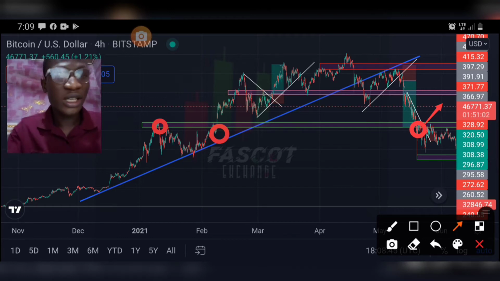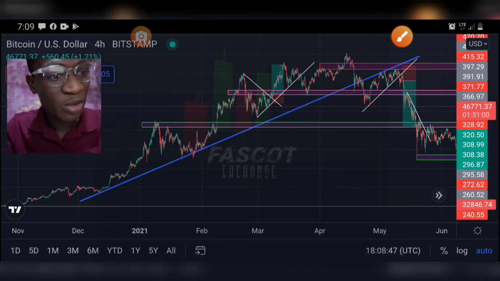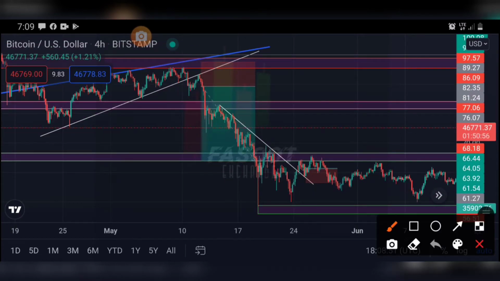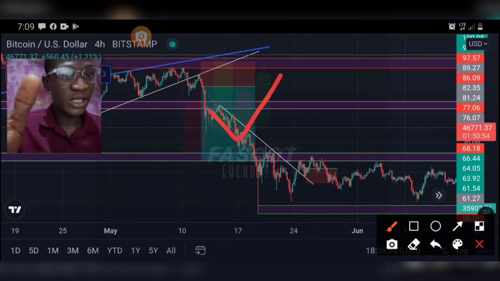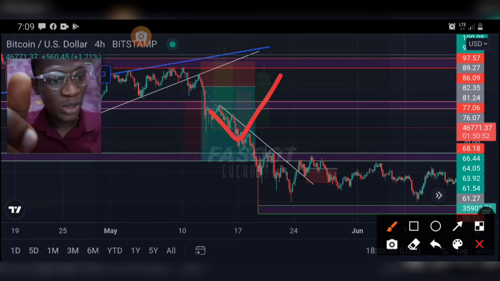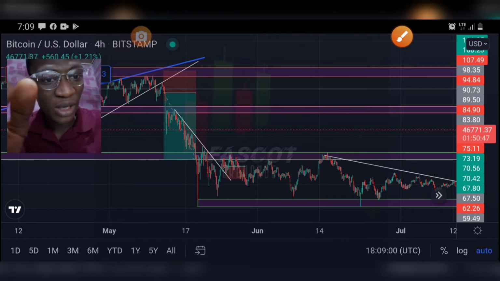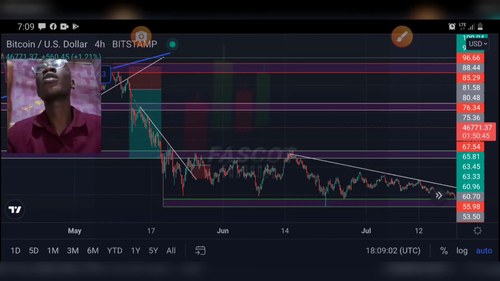But then the price didn't pop up from there. We tried to manage and take our profit, after which we took our profit at this zone. I was expecting that this market would give us a bullish sign, but I couldn't see any bullish sign until I realized this market is going short.